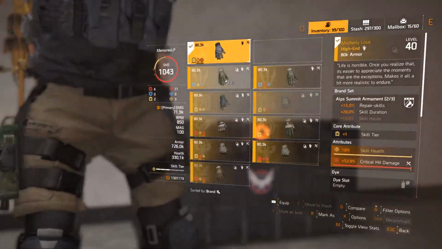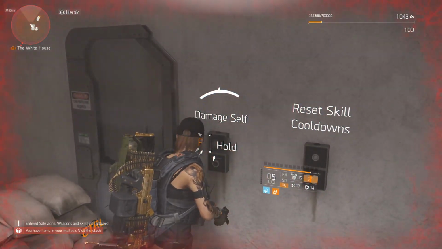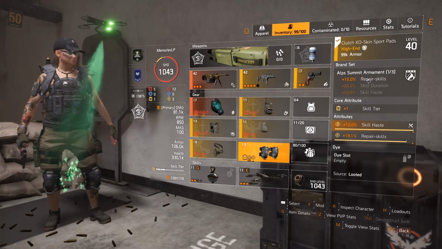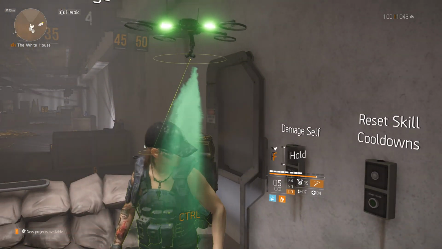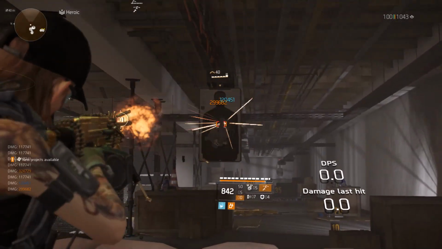Right? Let's keep with Contractor's Glove. And let's damage ourselves. And let's see the healing. Now we have Alps with repair skills right here. So this is our healing, which is good. Now the healing is much better, it goes much faster, and our DPS will still gonna be good.